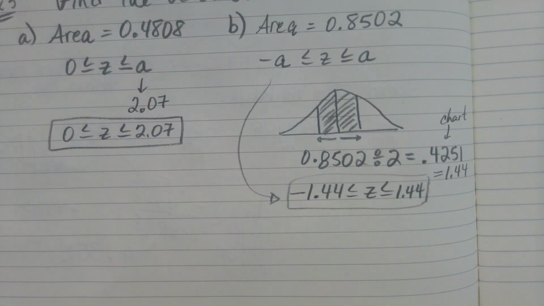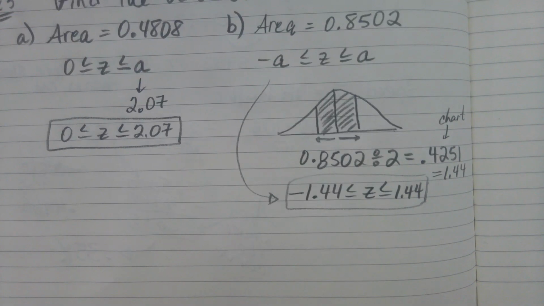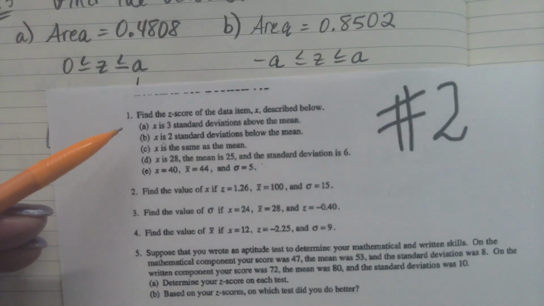On your assignment, you had yesterday's, which was just writing out one standard deviation, about 1, 2, 3 standard deviations above, 1, 2, 3 standard deviations below, and then just answering the questions, right? And then this one is using the chart. So if you picked up the other one.